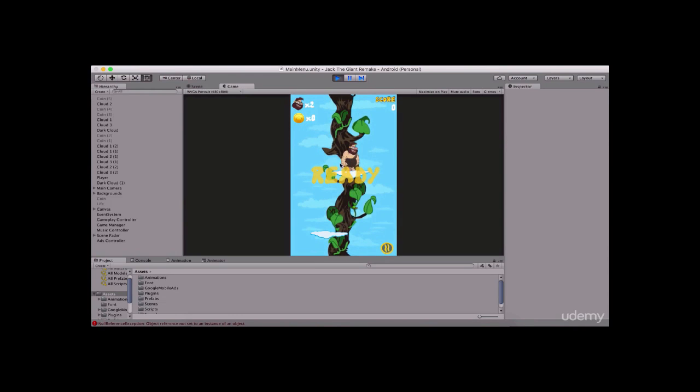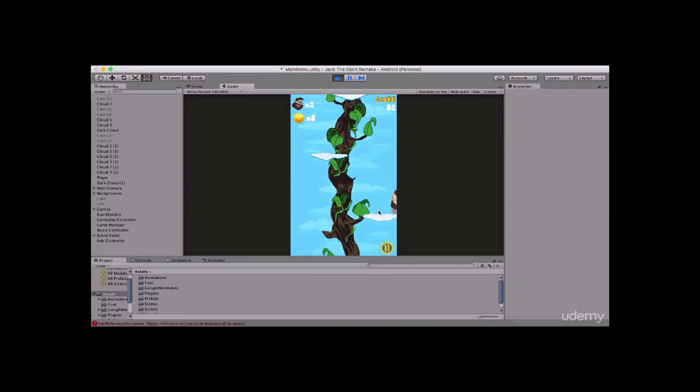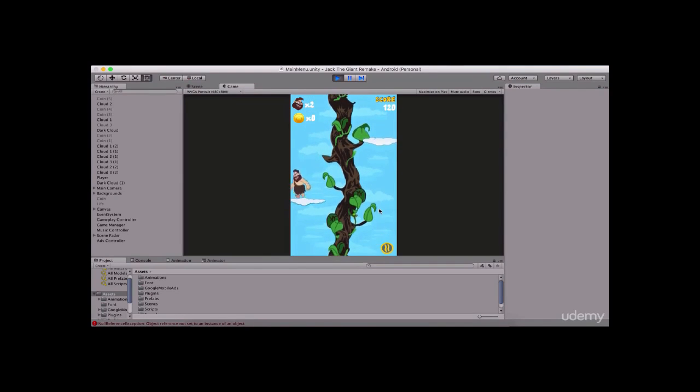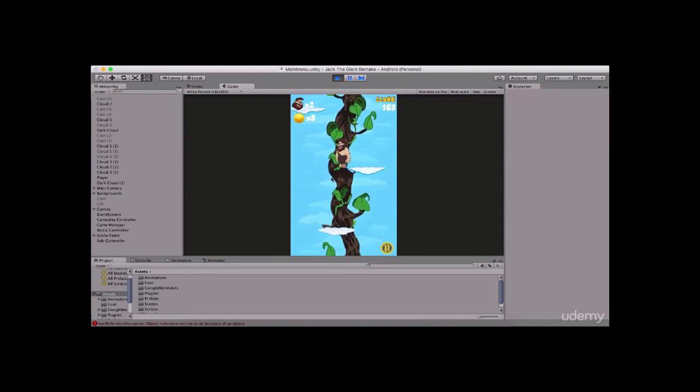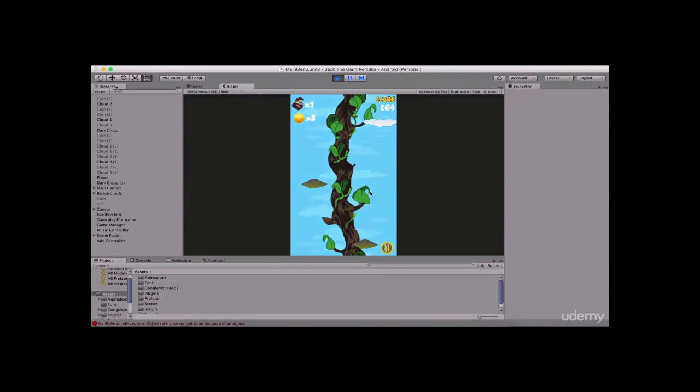We see that we have this fade in screen, which is a nice effect to create in your games. We have this ready screen, and now when we touch, we can move the player. We are also going to implement the joystick movement for our mobile devices. So when I press here, the player is moving left and right.